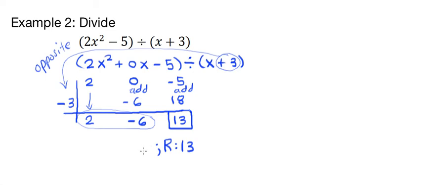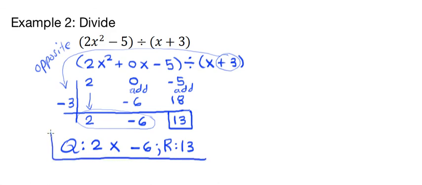Sort of write this backwards. Negative 6 will be the constant term of the quotient, and this number 2 will be the coefficient of x. Again, if you have more numbers, the next will be the coefficient of x squared, and the next the coefficient of x cubed, and so on. So this should be 2x, and this guy should be the quotient. So this should be then the answer. Quotient 2x minus 6, remainder 13.